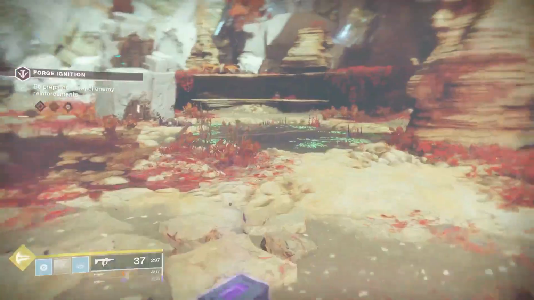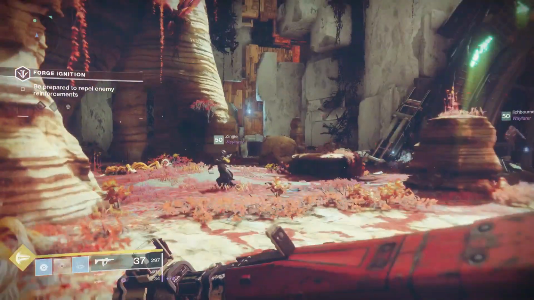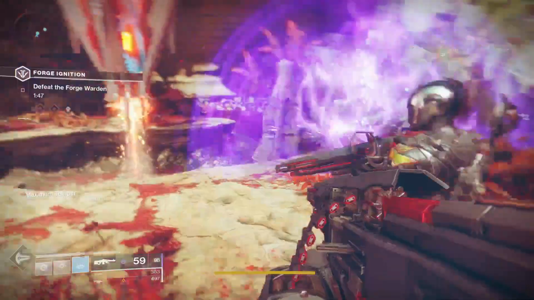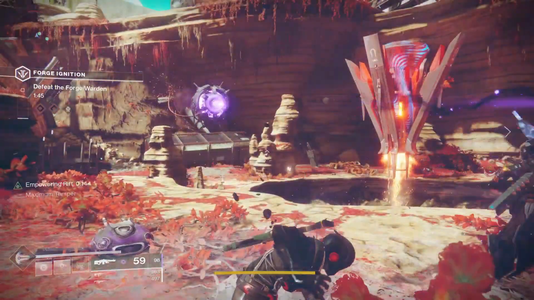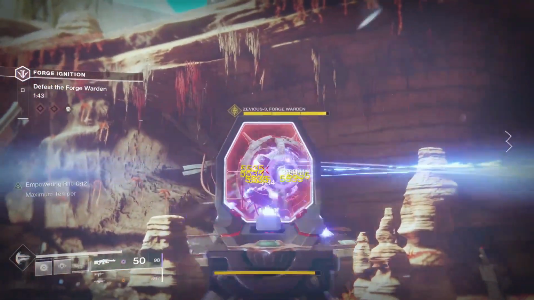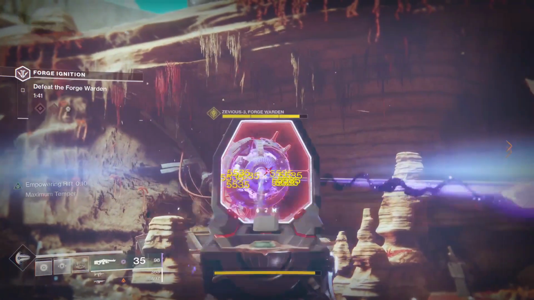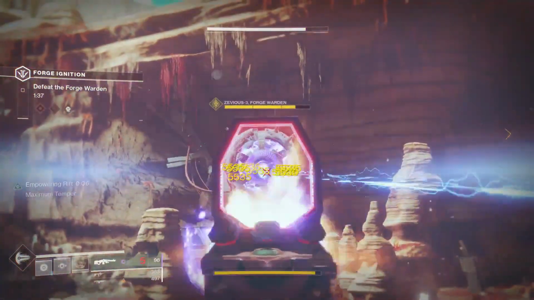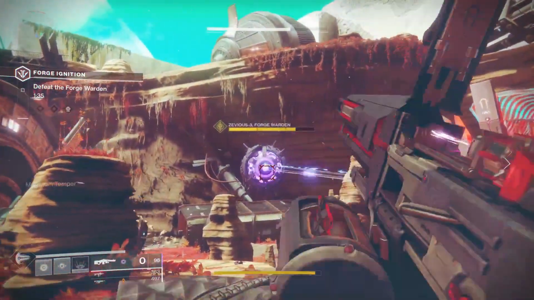Another strat is simply hiding in the back left corner of the room, aiming at the boss, and doing as much damage as possible while someone runs around and kills adds. After the one person running around killing adds and everyone else runs out of ammo, the one person that was running around killing adds can cycle in and start doing damage to the boss as well.